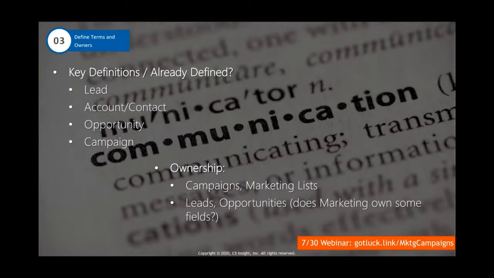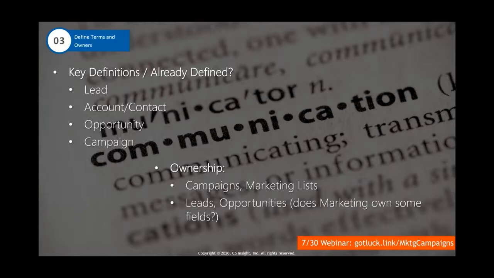Whereas sales looks at a lead and says, a lead is a list of people I've got to make follow-up phone calls to. And so I'll just pull in all the leads and start following up on those leads with phone calls. Well, guess what? If Jeff Abels is in there 5 times, that's going to confuse the heck out of sales. That's one simple, potentially conflicting definition that can cause significant problems.